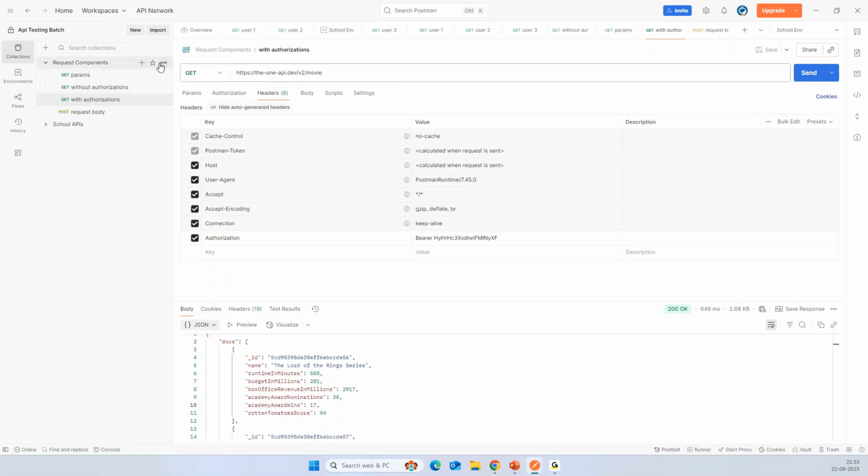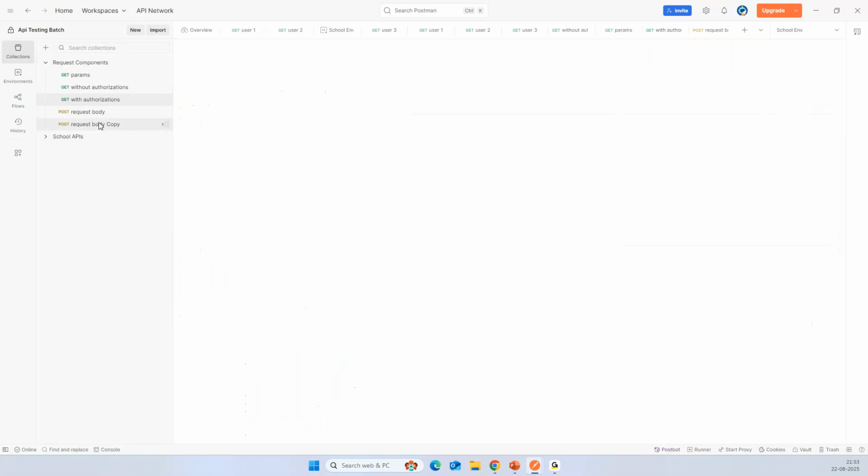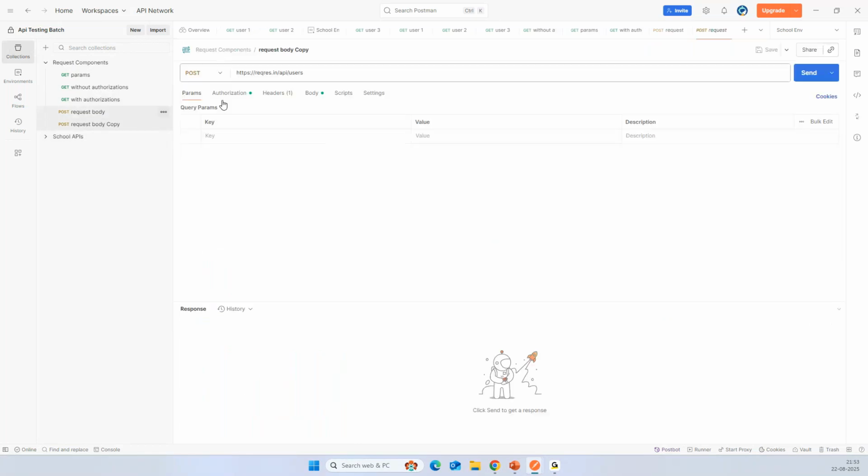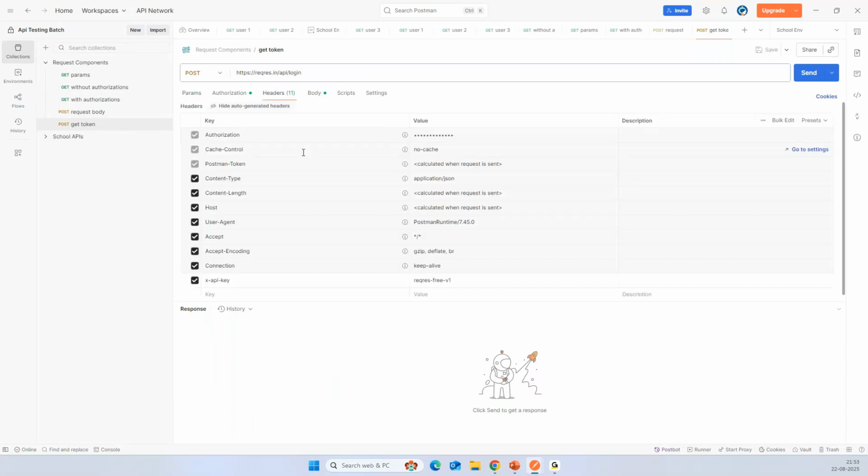Let's say that I have a new request here. Let's create a new request and change it to get token. Now this user will get changed to login. Basically, I'm showing you only one thing.